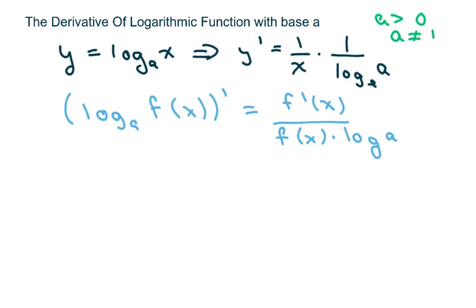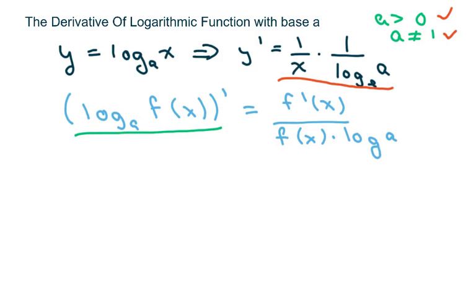Hi everyone, we're going to prove that the derivative of a log with base a, some number that's positive and can't be 1, is 1 over x times 1 over log base e of a. Function notation-wise, that would be the derivative of log base a of my function is the derivative of my function over the function times log of a. So either way you want to write it. We're going to do the proof and an example.